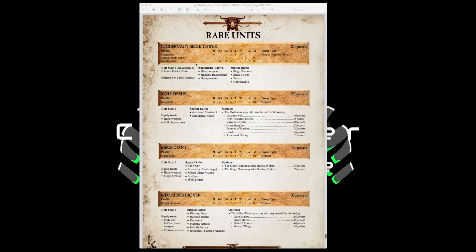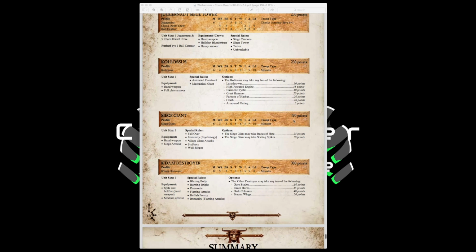Then for our rare choices, we have the Juggernaut Siege Tower for 230 points. Colossus for 230 points. May take 82 points of the following. Lava Throwers are 50 points. High Powered Engine is 35. Demon Crystal is 30. Great Hammer is 20. Furnace of Hashut is 20. Crush is 20. Arm Plating is 5. So that's not bad. Then we have our Siege Giants for 190 points.